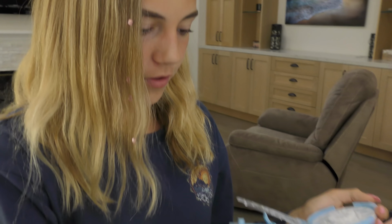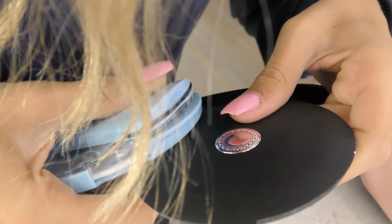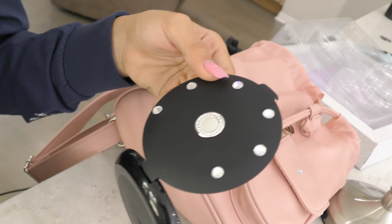So now I'm gonna put these in my bag. Next is the mirror. Let's do holo for the mirror. I'm gonna do these big holographic ones in my Blinger and bling it. Wow, it's sticking to all of these. Pretty. Blinged.